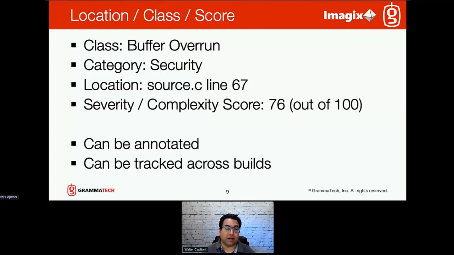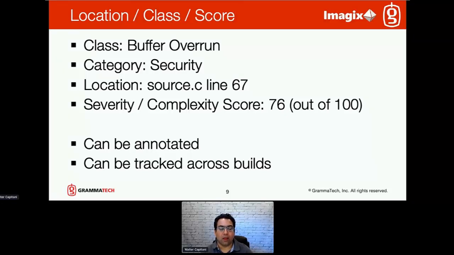CodeSonar also provides an annotation interface, so you can triage these issues. You can assign them to individual developers for them to work on. You can say that they must be fixed in the current release, or you can defer them to a later time depending on what the purpose of your security review is. I mean, if you're just giving a review and saying, here's the security portion, you can flag these all as to be fixed later. On the other hand, if you've got a corporate policy that says everything with a severity over 60 should be corrected, then you're sending it off to developers to get it corrected.